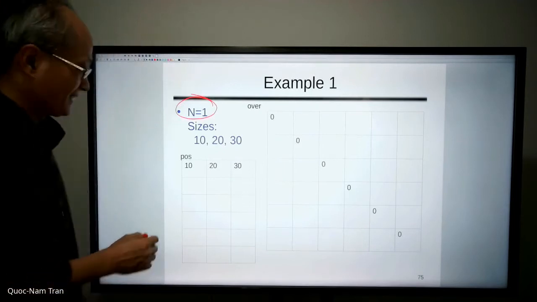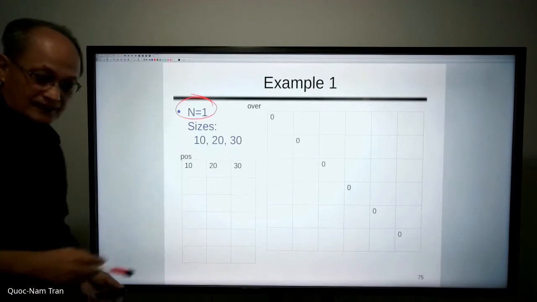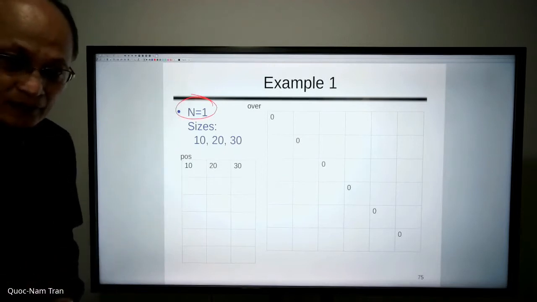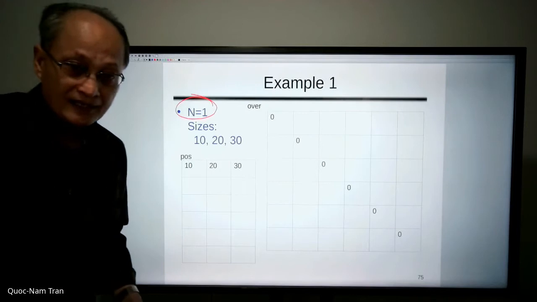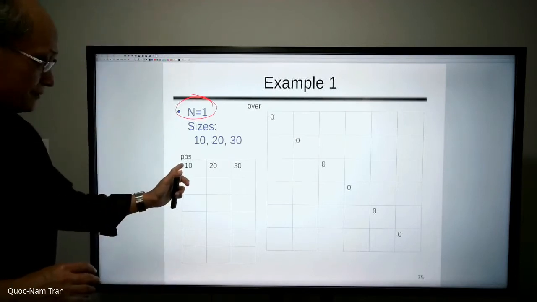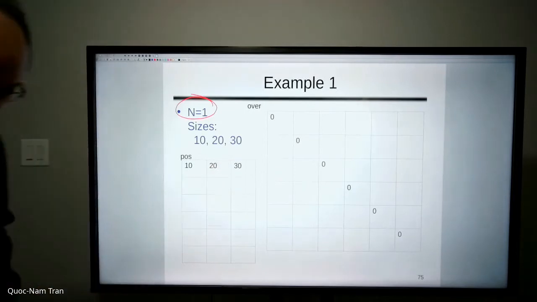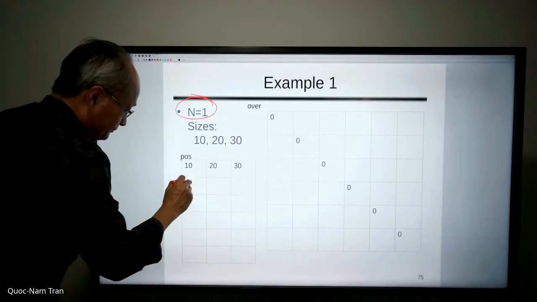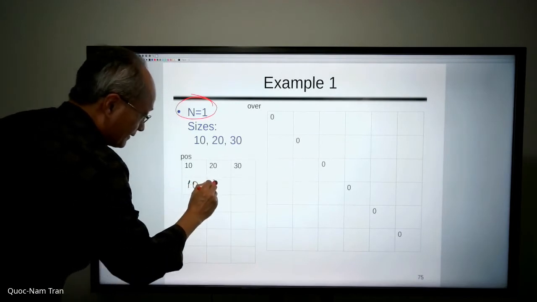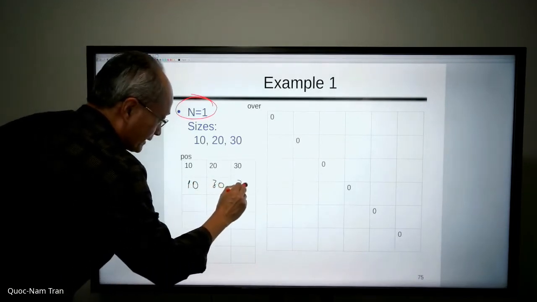Very good. Okay, so let's say we choose 10, and then here you just switch them, right? Okay, so let me type it in. So we have 10, then 30, and then 20.